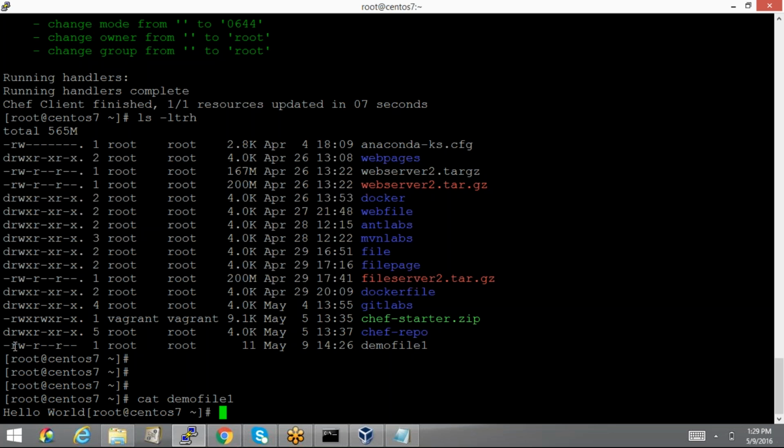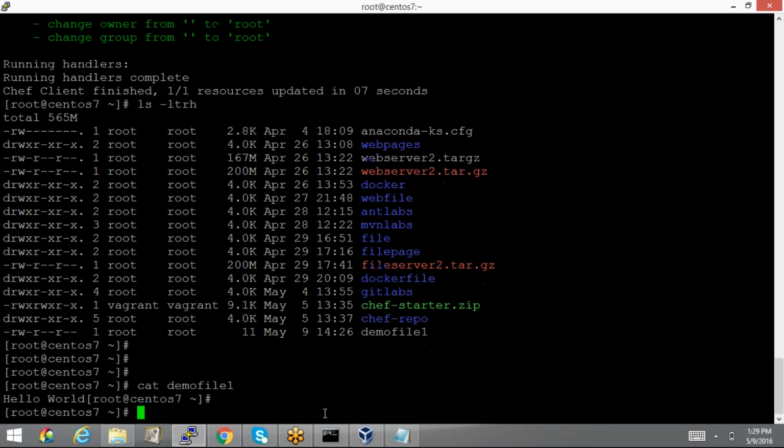Here the value, if you just identify, 44 is 4 and 4. So read value is 4, write value is 2. 4 plus 2 is 6. That's the reason we gave 6 over there. And here 4 and here 4. If you want permissions of execute also, then you change it to 755 or all 7s.